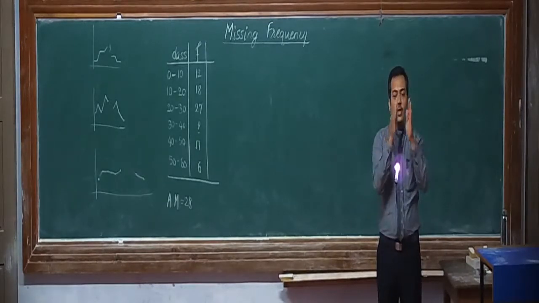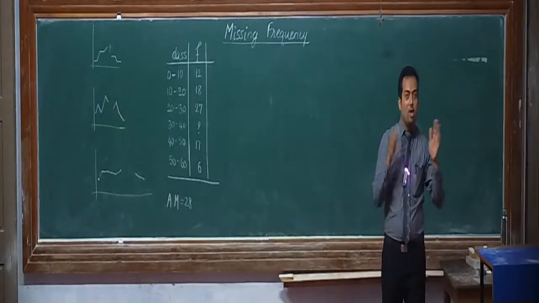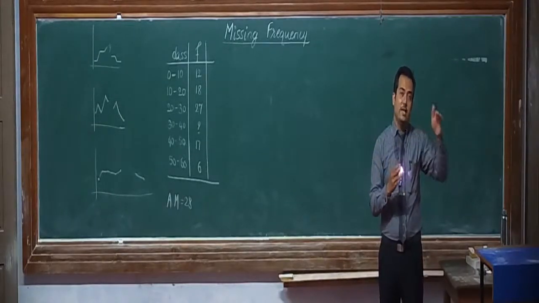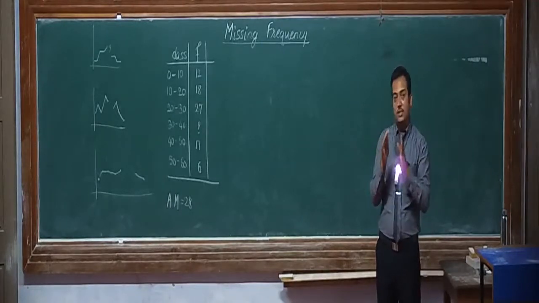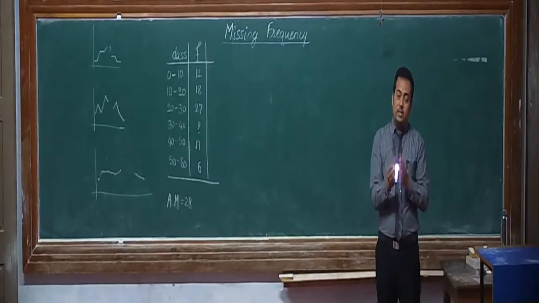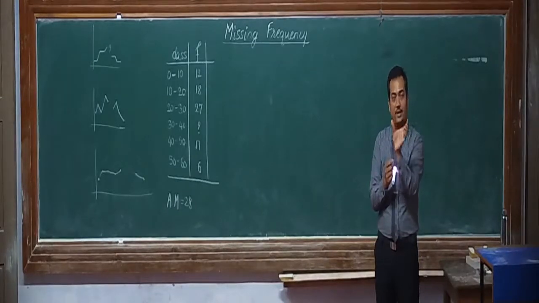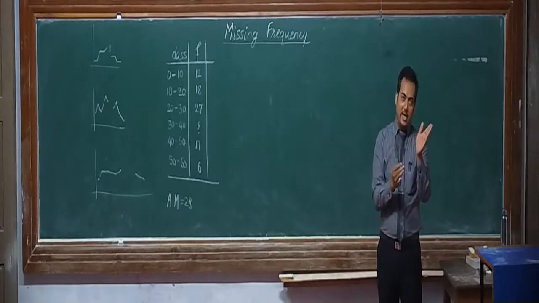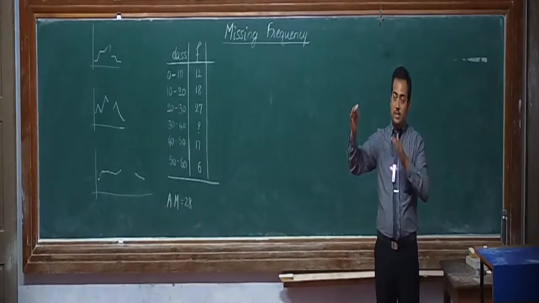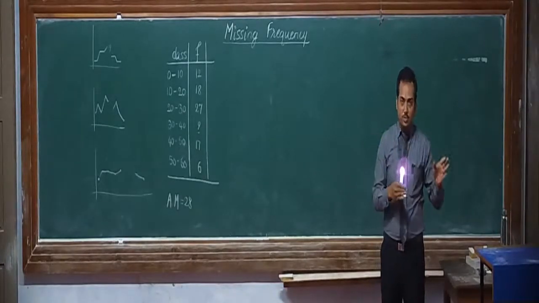So if we consider the 20-30 class as the central class, on the right side of the central class we have three more classes, and on the left side we have only two classes. So the distribution is more towards the right side, or the second half, that is after the central class. So it is quite natural that we can have the arithmetic mean again near the central value, in the class with highest frequency, but again inclined a little towards the right side, because the frequency distribution is such that the first half is less than the second half, and the second half is contributing more to the distribution.